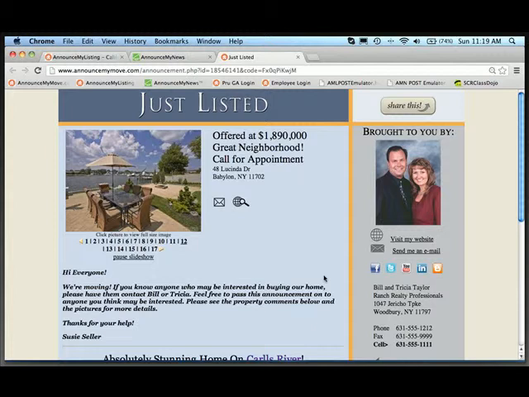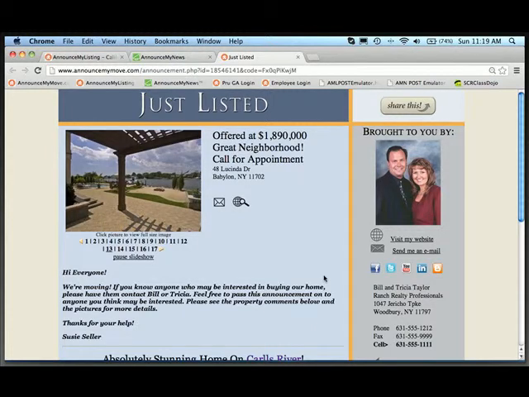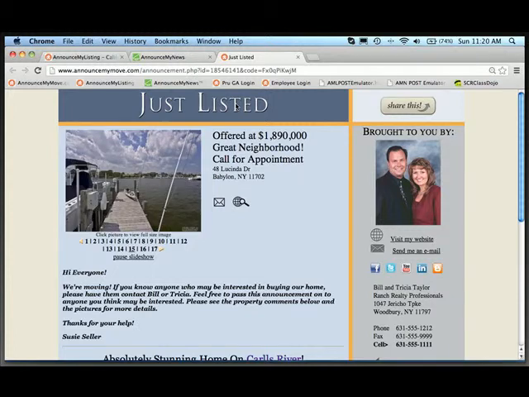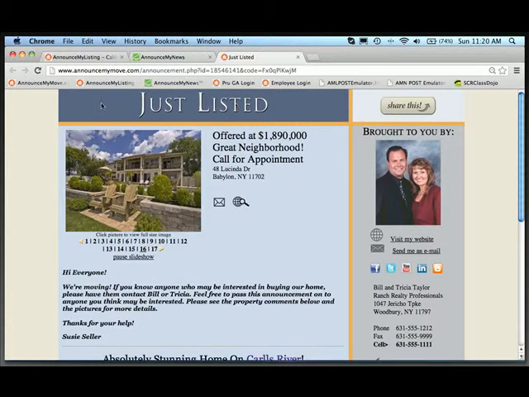So this is the basics of our technology. Now, Announce My Listing is for those of you who have a listing. Just listed, for sale, for rent, for lease, open house, new price, or custom banner announcements. But what happens when you have sold that property? Maybe you want to create a just sold announcement or a moving announcement for your buyer or seller. This banner could say anything you want it to say.